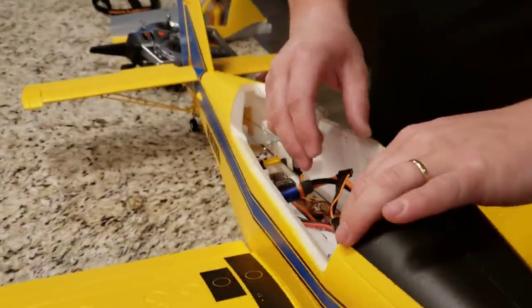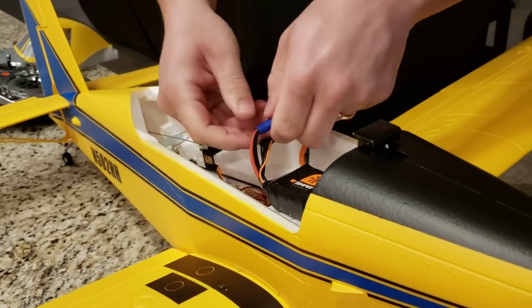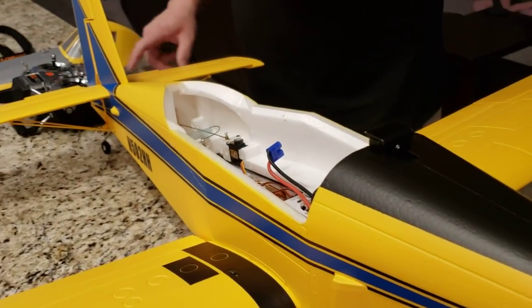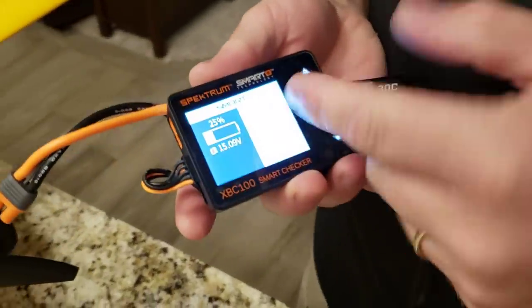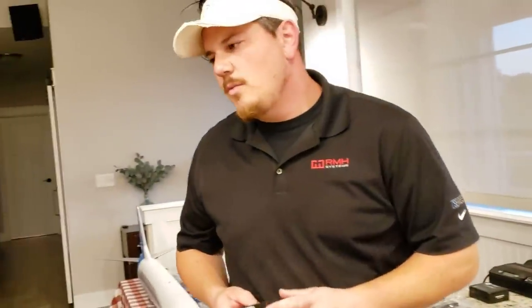All right, so the other thing we gotta do while we're in here is double check what the voltage was on the pack. I believe we probably drew it down pretty good because we had 64% left at our timer. And we did land pretty much on time, didn't we? Yeah, almost. At the four minute timer. Yep. So we'll go ahead and plug this in real quick. I'm sort of getting used to this, but I always seem to plug it in upside down. Okay, so we had 25% power left. That's pretty decent power. Decent cell voltage. So that's a good spot to leave it. So we can let that sit.